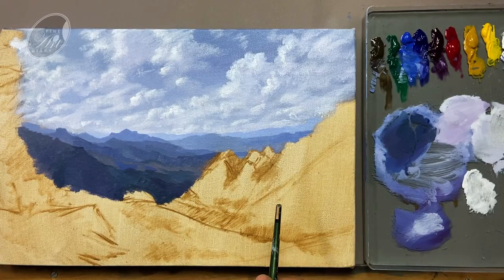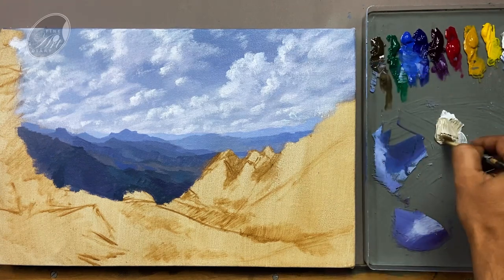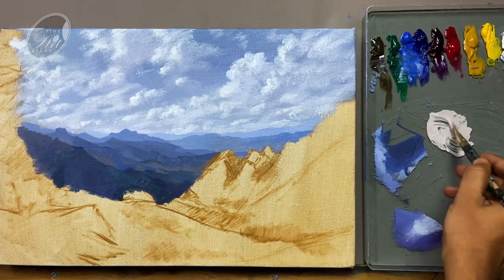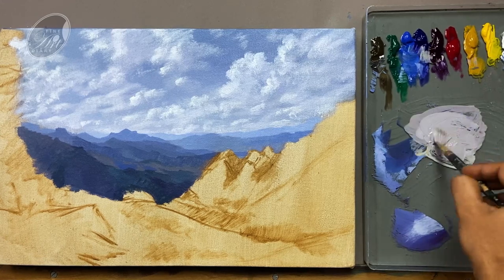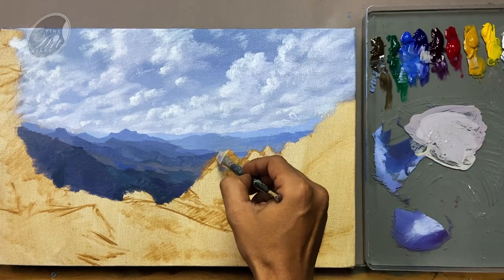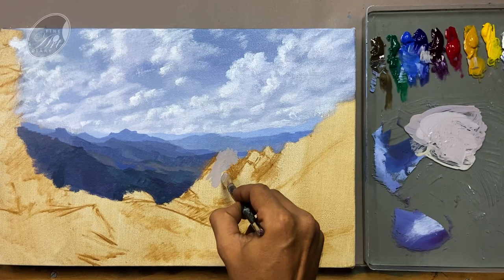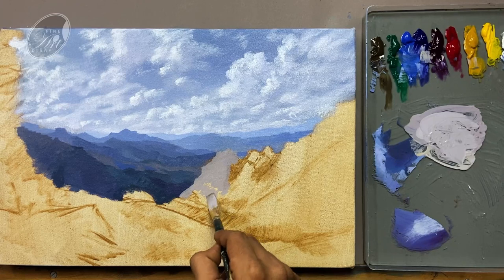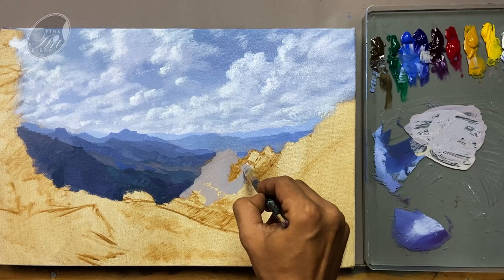Now let's paint the midground and we are gradually coming forward. For this I am going to use titanium white, raw umber, and deep magenta — mixing the color of the rocks, which can be a kind of grey color. I am also mixing ultramarine blue to make it a little bit cooler. I will start from this area and define the planes. We are still in our blocking stage covering background, midground, and foreground. This plane is getting direct sunlight and that is the reason it is so bright, so right now I am painting the mid-value of this plane and later I will come back with the shadow and then with the highlights.